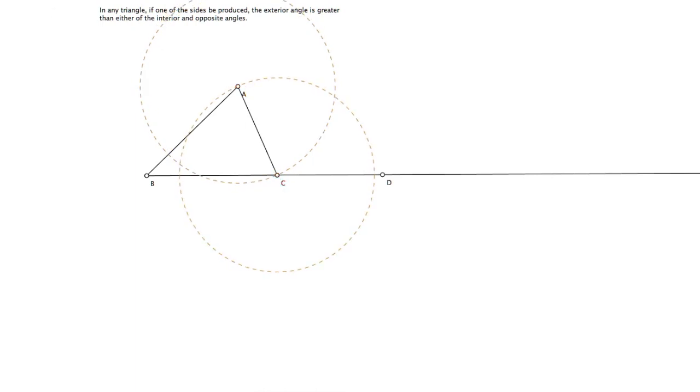As always, draw in our equilateral triangle like so, and I can now do proposition 9 either by joining these 2 points, or what I can do is I can actually draw proposition 9 up here, which is what I'm going to do just to make it more interesting for myself. So I'll choose some point at random there, and I'll use that to draw my circle and to select the point on the other side of my equilateral triangle, of course.